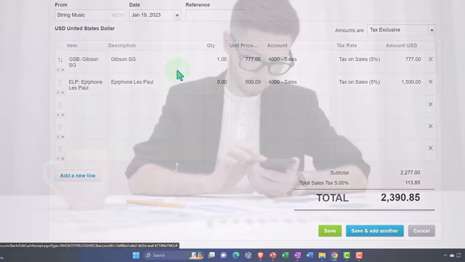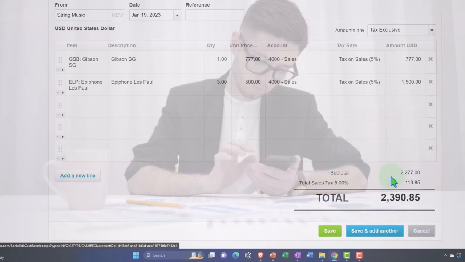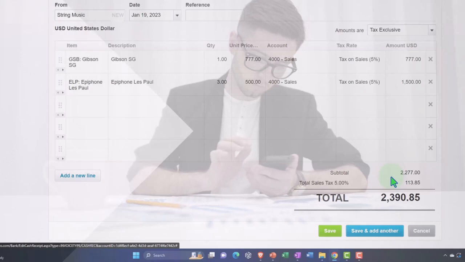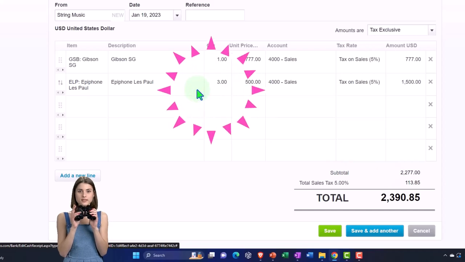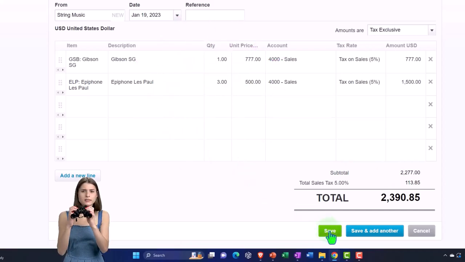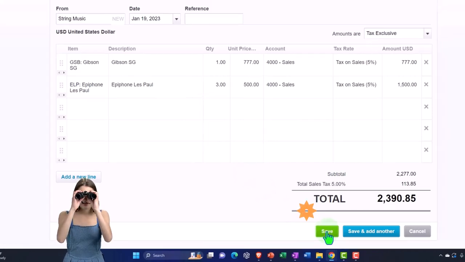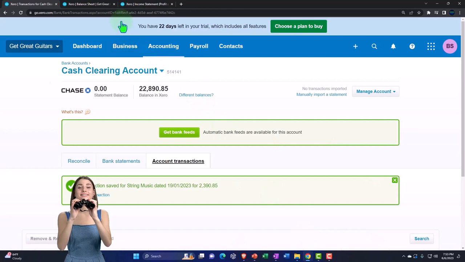Cost of goods sold, the expense related to us selling the guitars, will go up, which means that the impact on net income will be this $2,277 in sales minus the cost of goods sold, and the subledger for the guitars will be going down, tracking the units as well as the dollar amount, matching what will be on the balance sheet. Let's save it and check it out. So I'll save it and see if that is indeed what happens. The green means we're good to go.